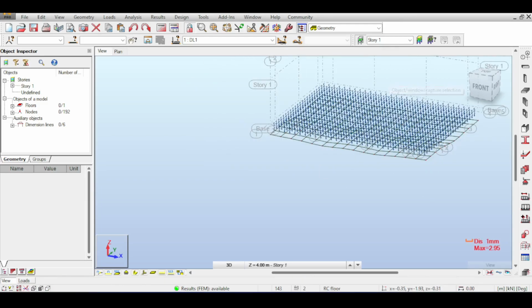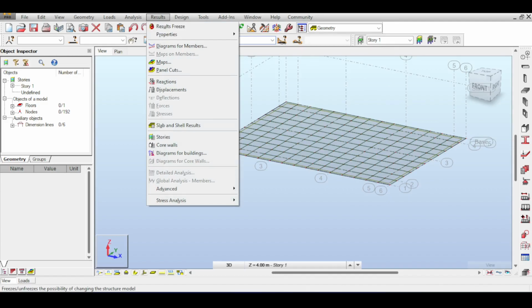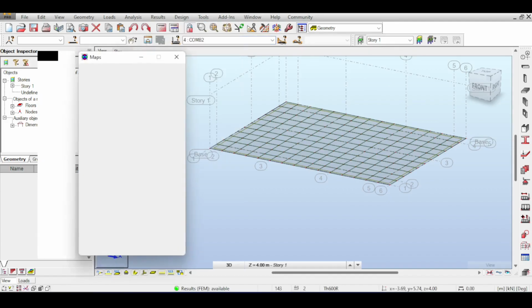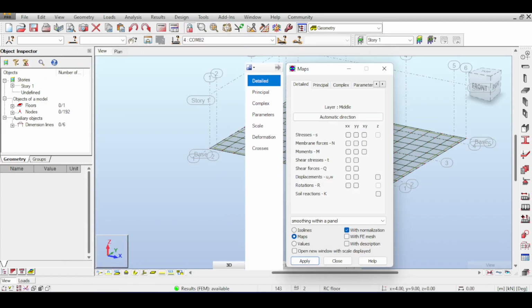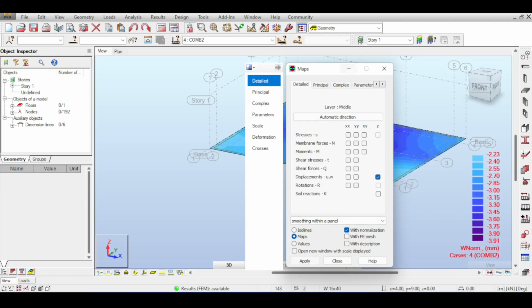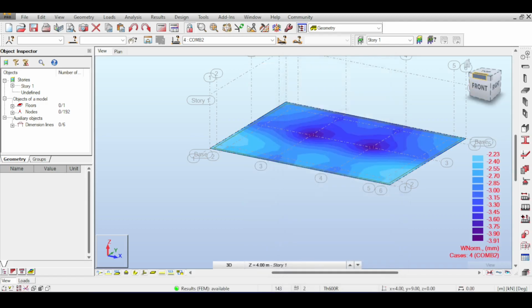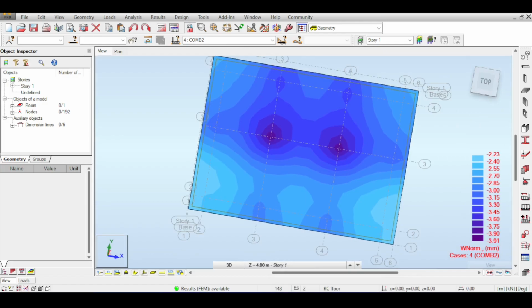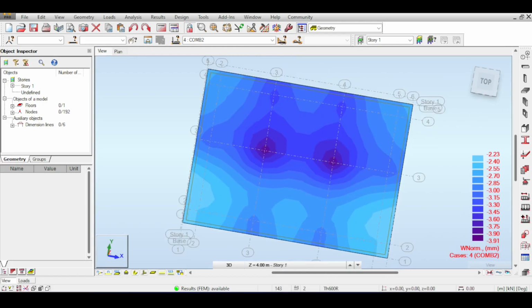The second thing I want to talk about is the deflection shape. We want to take a look at the settlement. So if you click on maps and click on UZ like this and click on apply, you can see that the deflection is quite high. I mean, you look here, you see it's 4 millimeter, and it could shock you. But wait, of course, if it could shock you, then you need to increase the size of your raft. But before you decide or not decide, let's discuss some issues here.